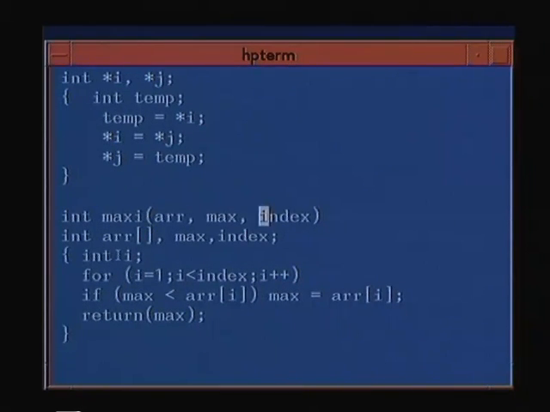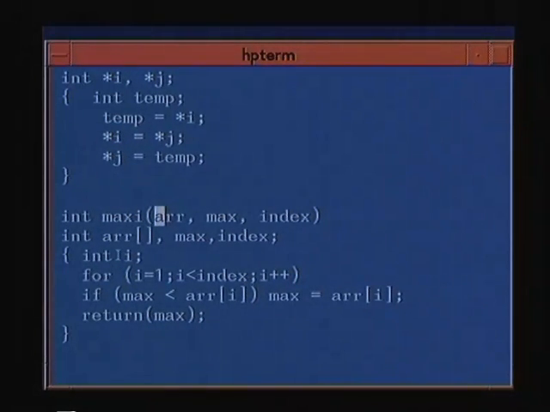In the maxi routine, I have declared int, and this int is necessary because it is returning the maximum. Maxi, this is the array which is to be passed, this is the initial maximum, and this is the size of the array plus 1. Now look, in C language, in order to pass the array, you have to just simply pass the array name.